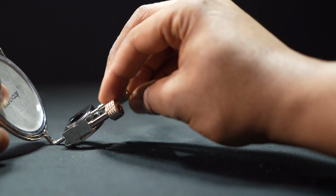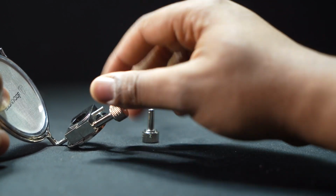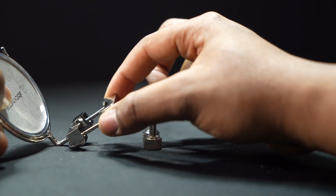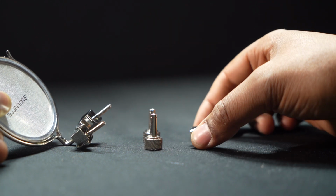So the next thing I can do is attach the included pop filter to reduce the plosive sounds when recording vocals like your P's, T's, K's, etc. To do that, we're going to take a look at the back of the pop filter here, and you'll see these two knobs on the back. So we're actually going to loosen them up until they're completely off. From here, we're actually able to remove the back of the pop filter here. So I'm going to pull it out, and then you see that leaves the front piece available.